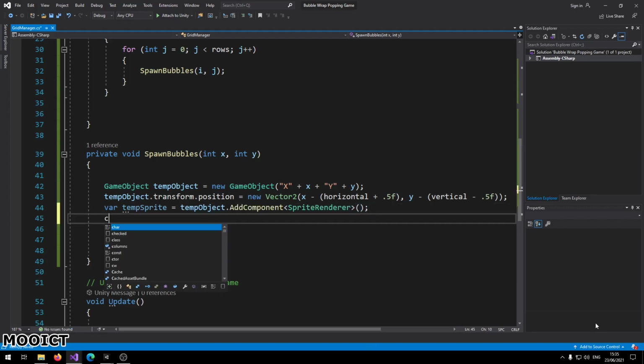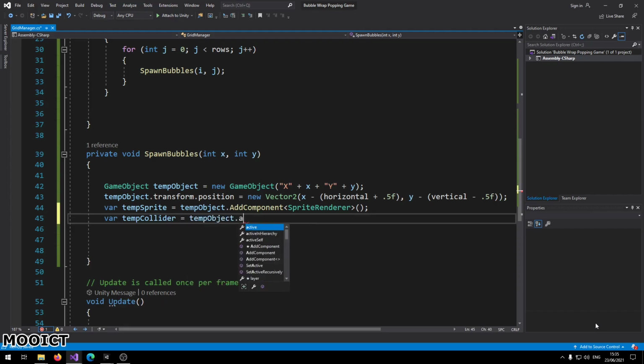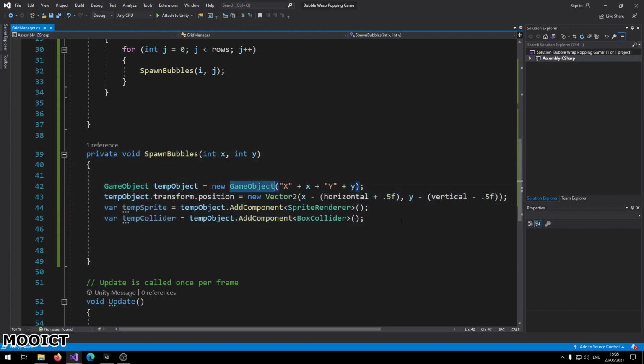Okay, and also in order for the touch to work on the game objects, we actually need to add a box collider as well. So say temp collider equals temp object dot add component box collider. Okay, so that way it dynamically adds it to the game object that we are creating here.